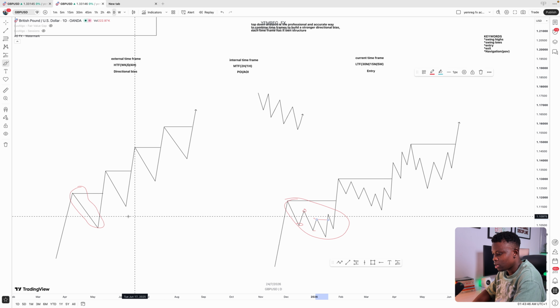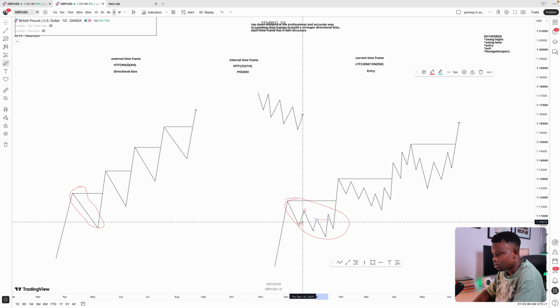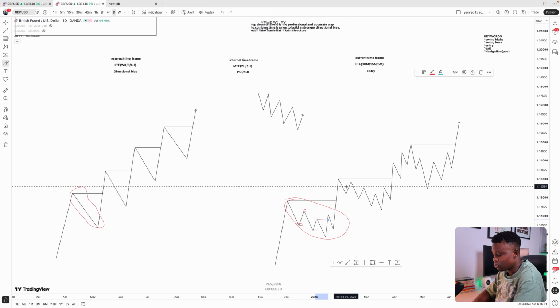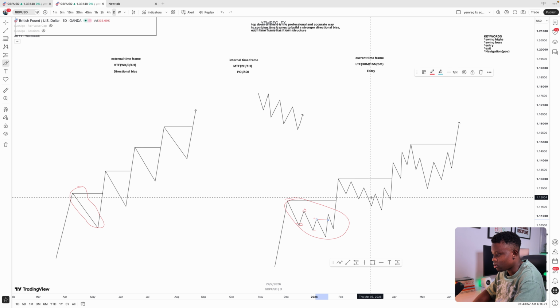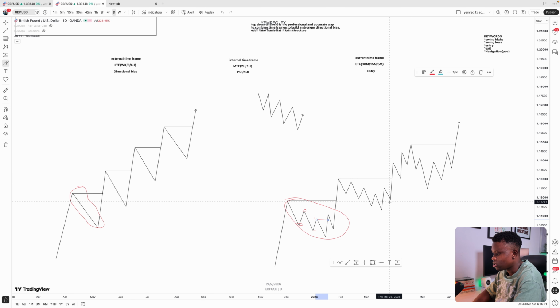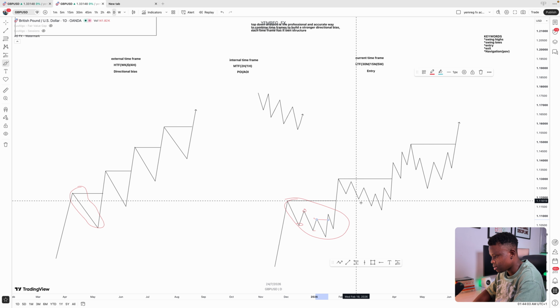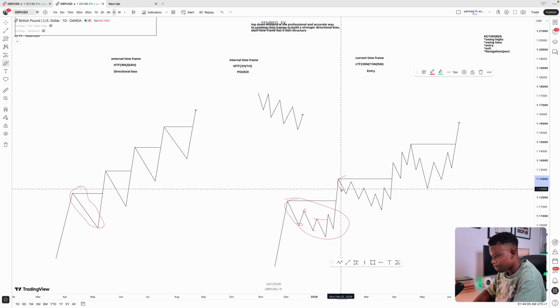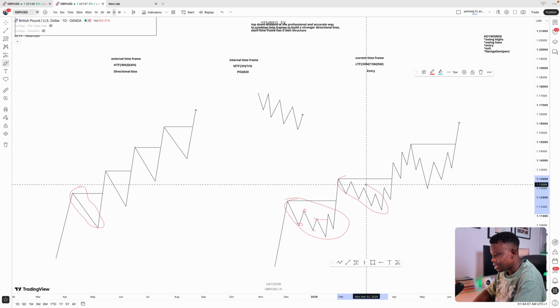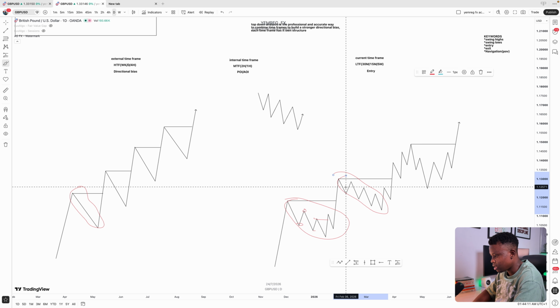And now we'll be able to get this because of the help of what? The internal structure. And at the end of the day, price continued moving to the upside, created another series of lower highs and lower lows before it continued with the major trend, which is what? A bullish structure. So what is happening within this space, within these zones, is what? They are the internal structures. What happens within there?